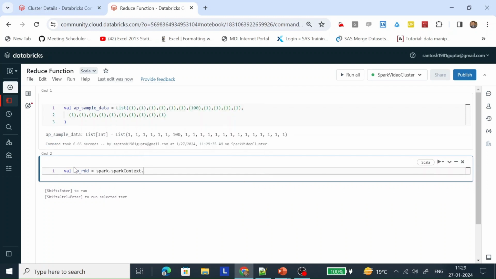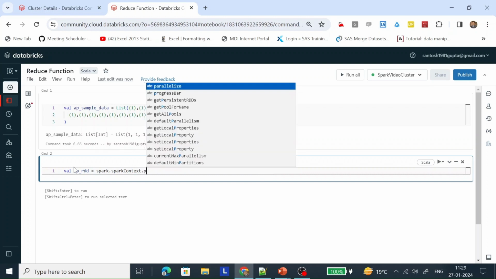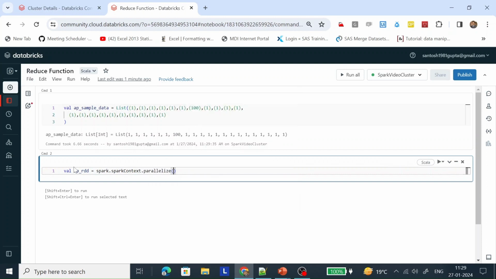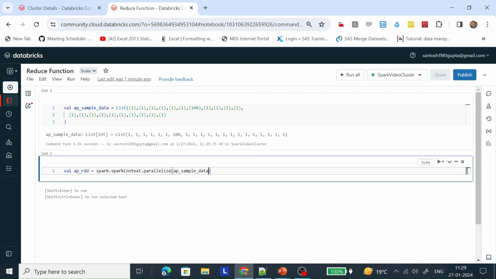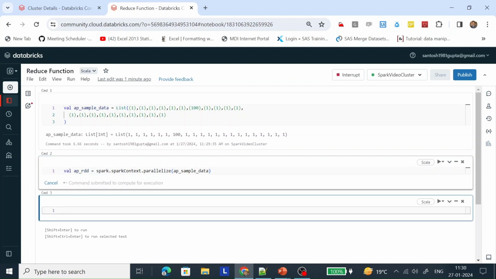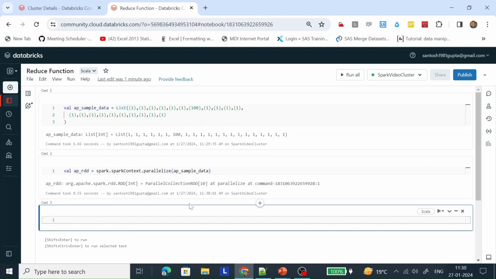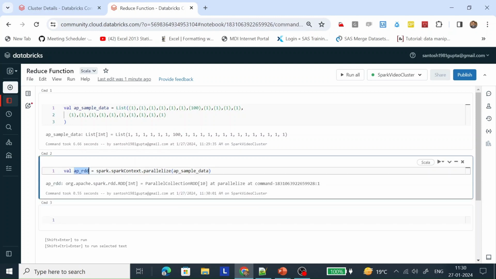Spark context dot parallelize and just pass the object which contains the data. So this is the list variable which contains the data. Now run it. This RDD has been created successfully.